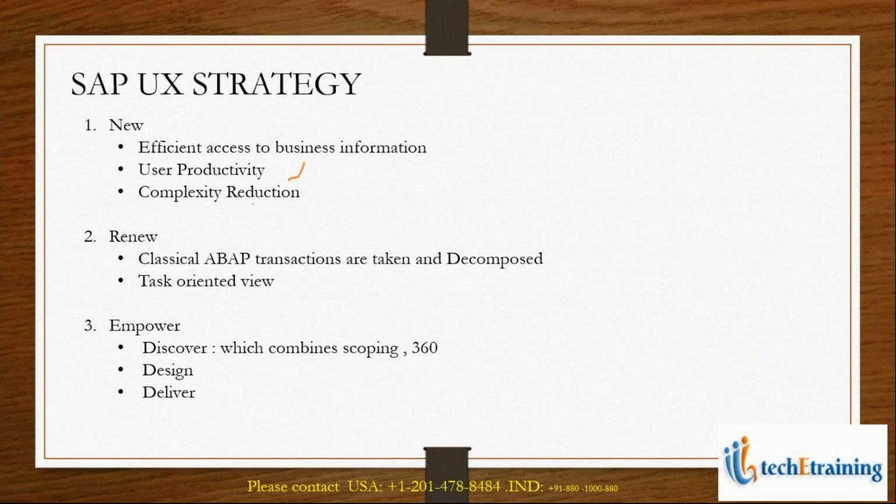And then we have empower. I want a custom application, according to my business. If I want to introduce one, that is called empower. Here, I will customize an application according to my business. Here, the very first step is to discover the business: what type of business we want to simplify, specific to our client, we will discover. Then after that we will design, and then we will deliver.